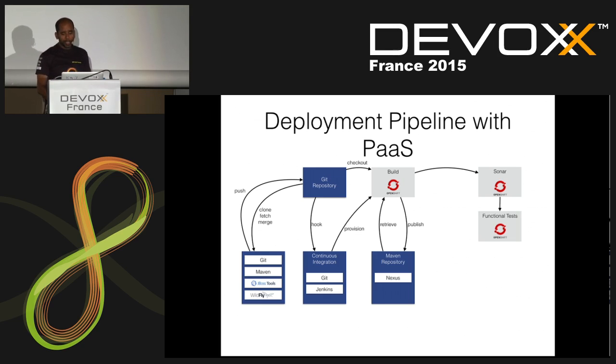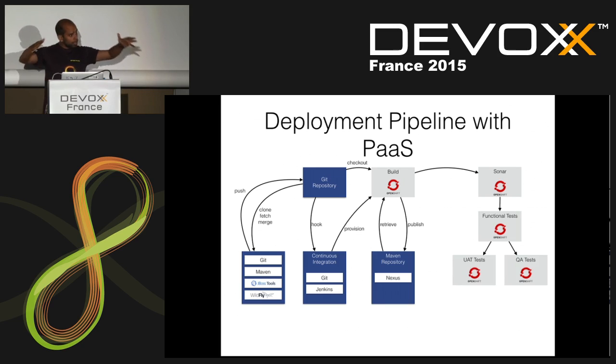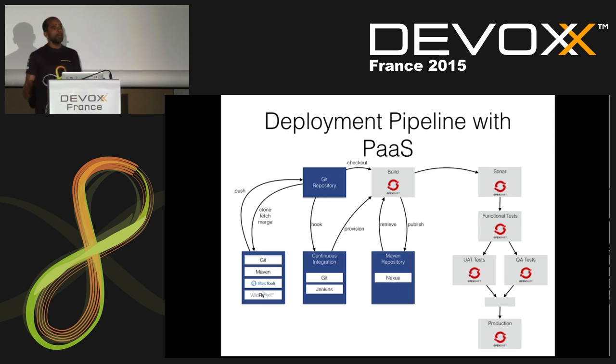Once you do static analysis, you do functional tests. There should be a capability to run tests in parallel, so that I'm going to run UAT tests and QA tests in parallel. That means they run hand in hand, because UAT could take time, QA could take time, and once they are done, they're both done either together or at a given point of time. Finally, you say, all right, everything looks good, and this is a manual button.